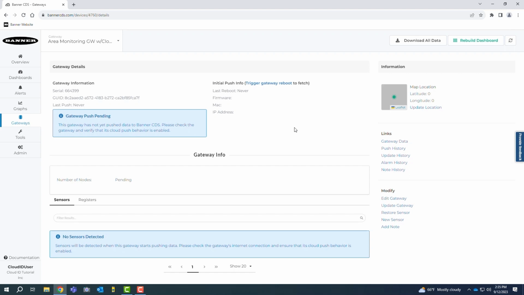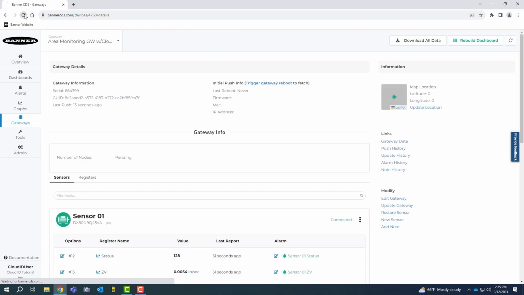But first, we need to await the initial data push from the device to the platform. Systems may communicate at varying push rates dependent upon whether your connection is Ethernet or cellular. Be sure to consult our support documentation to determine the push rates at this time. You can watch the DXM display for push success and then refresh the page to view the data.